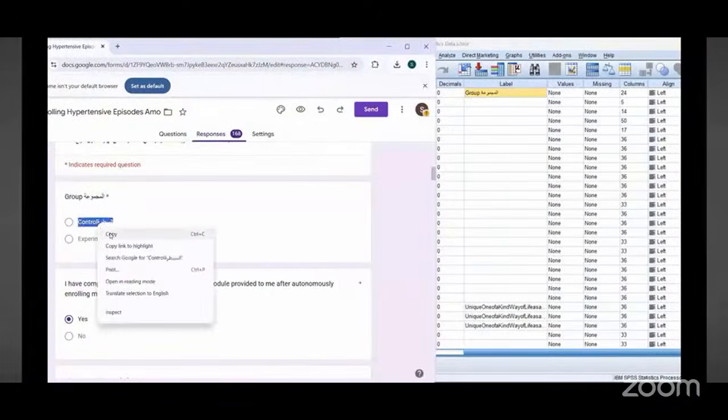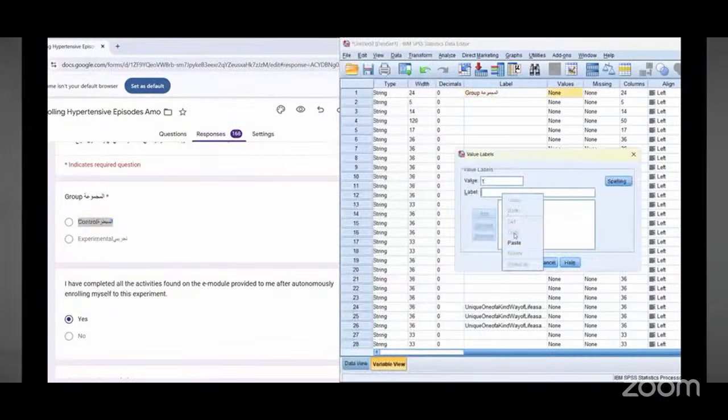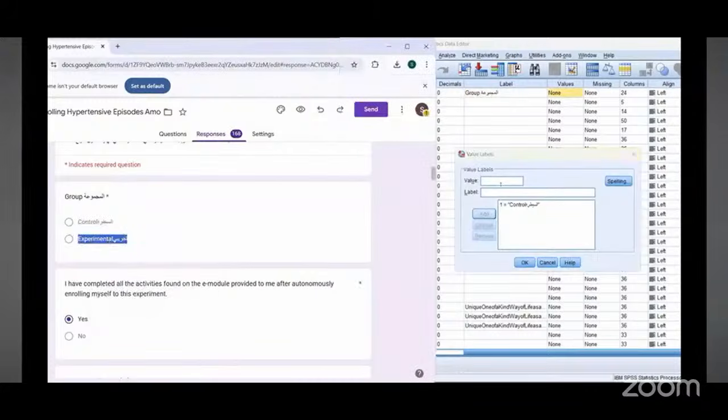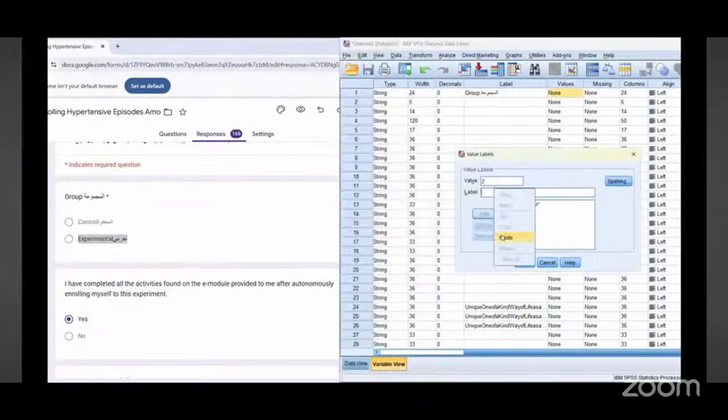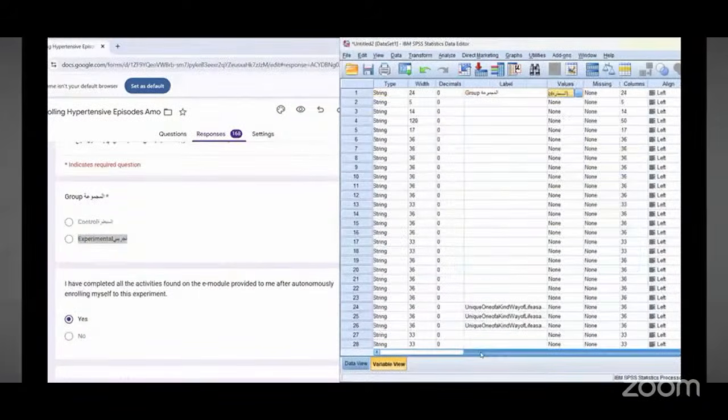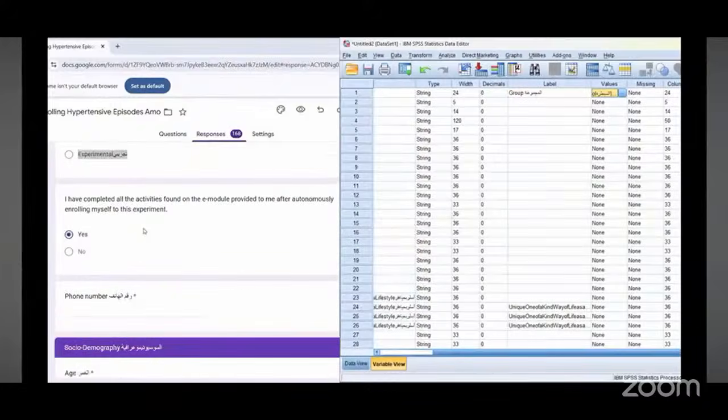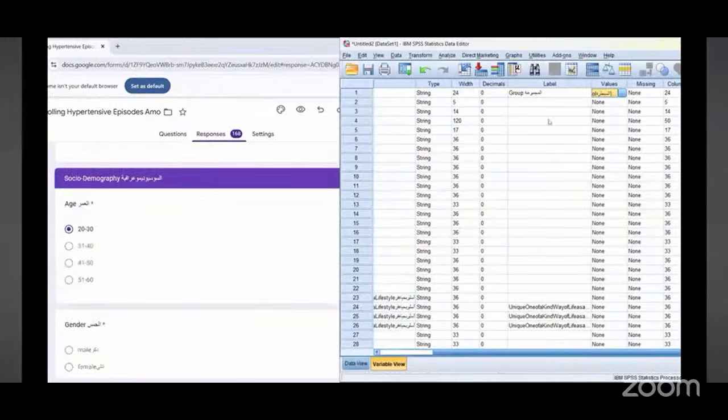And double click this, copy, and then put here one, paste, control. Double click, copy, put here two, paste, experimental, and then click OK. Next is the age.